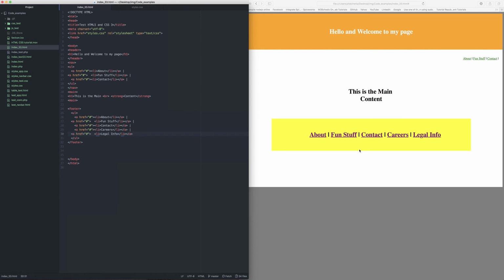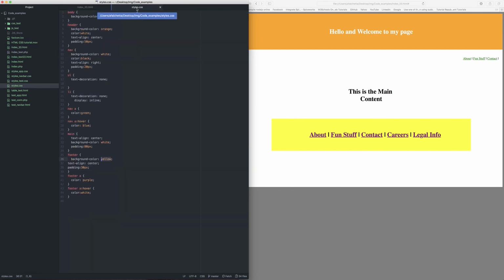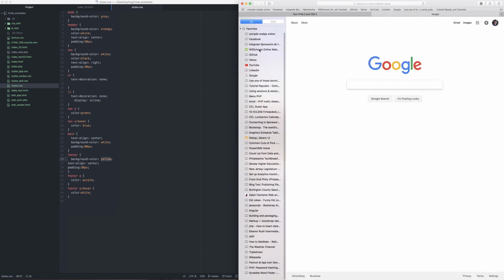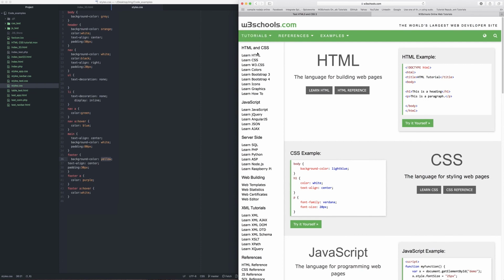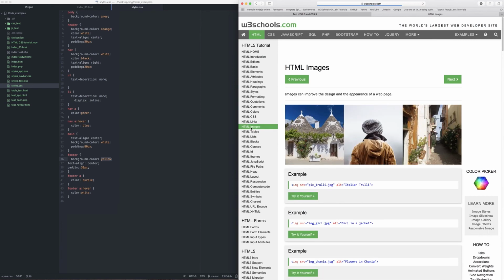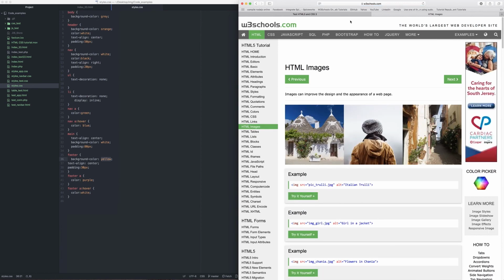That's it. I mean, that's the basic layout for an HTML file, and you can play around with this. You can play around with the colors, the spacing. There's a bunch of other stuff you can do. If you want to check it out, here's a great resource. This will give you up-to-date HTML stuff. There's tables you can put in there, of course your images. It's called w3schools.com.